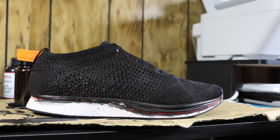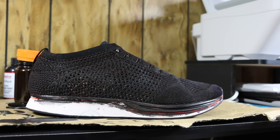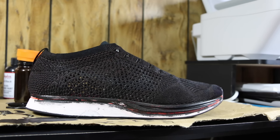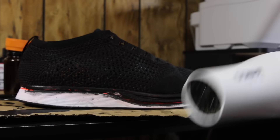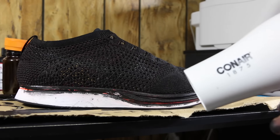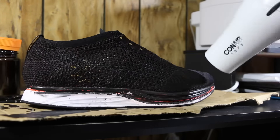All right, so this is what we're working with now — that was three coats. After you start coating it with the GAC 900 and paint mix, you're going to need some heat to actually seal it in. If you have a heat gun or a hair dryer, that's always going to be good because it's going to help it set in. You don't want it to fade out and have the colors underneath show through. I've got a Conair right here — just a regular one you can get at Target for cheap. I'm going to come in and heat it up and let it set in.